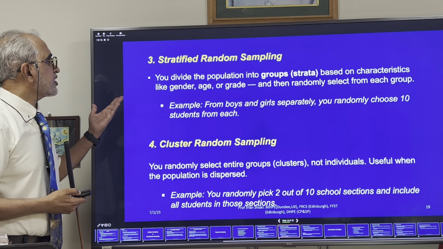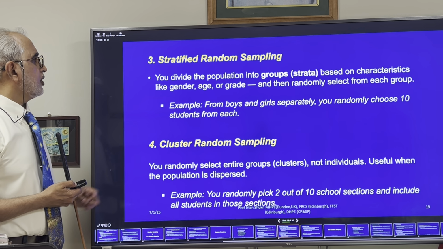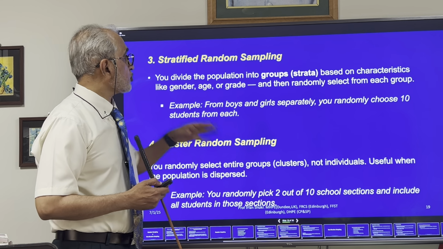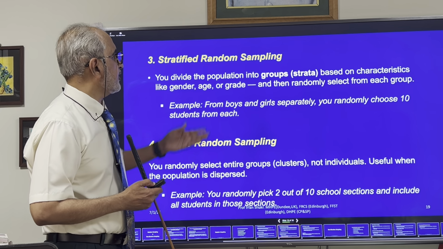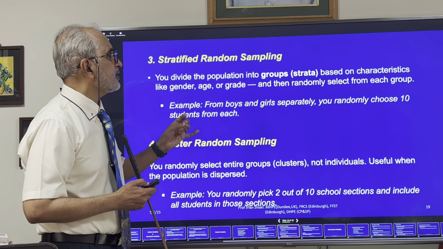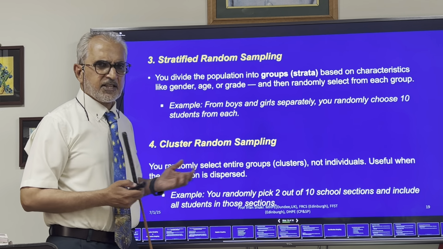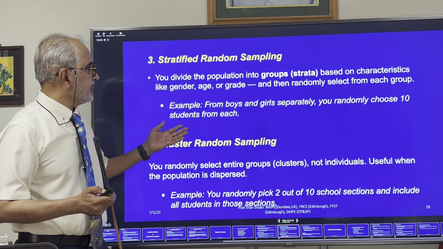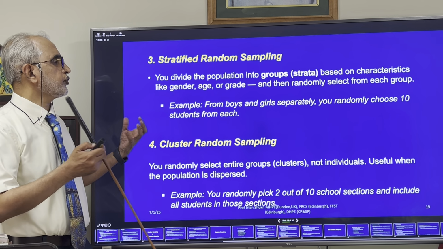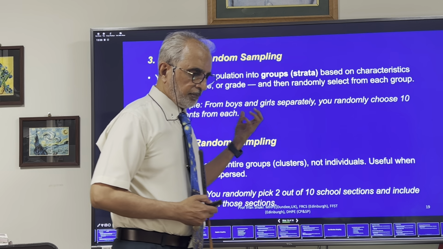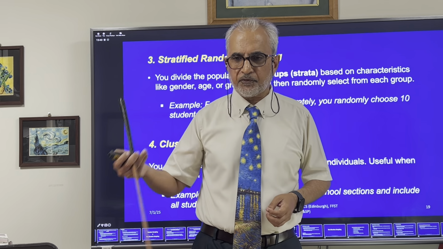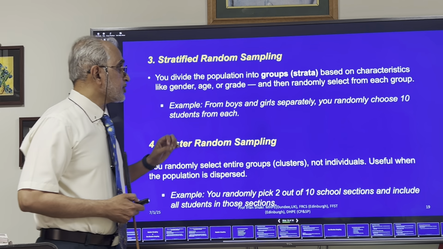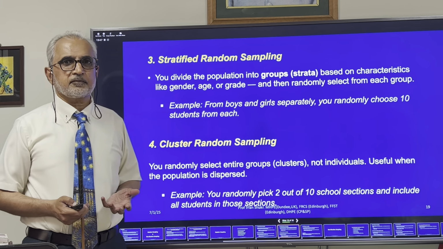Third is stratified random sampling. You divide the population into groups, strata, based on characteristics like gender, age and grade, and then randomly select from each group. A very simple example is boys and girls separately, so you have two groups of strata, one group of boys and one group of girls, and from these strata you randomly choose 10 students from each.